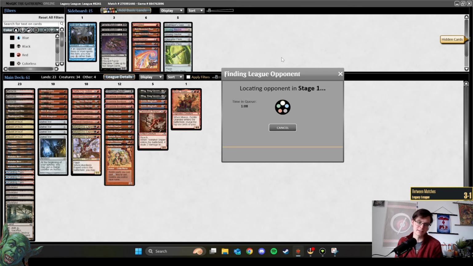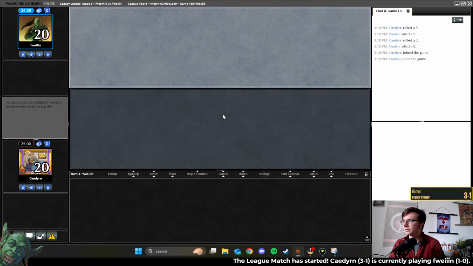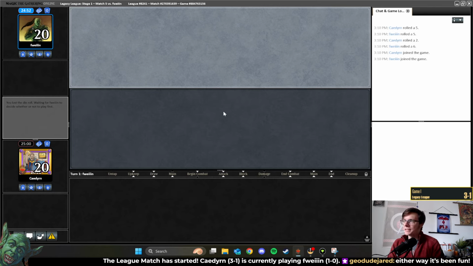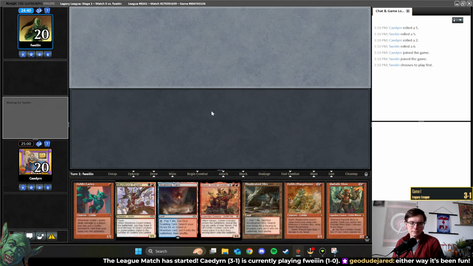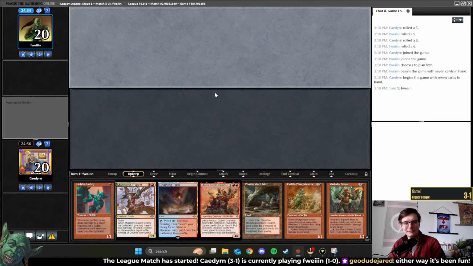You know what? Honestly, this list is performing a lot better than I thought it would. The synergy has been pretty strong. All right, we're on the draw. Either way, it has been fun. This has been an enjoyable league of Magic: The Gathering. We lost to Doomsday, but it was pretty close, and we had outs.